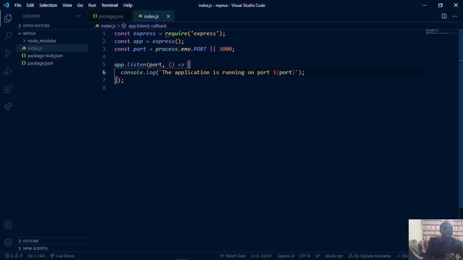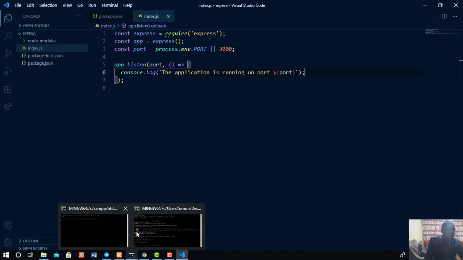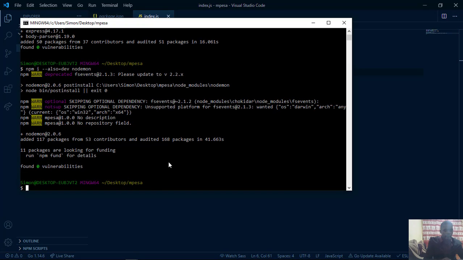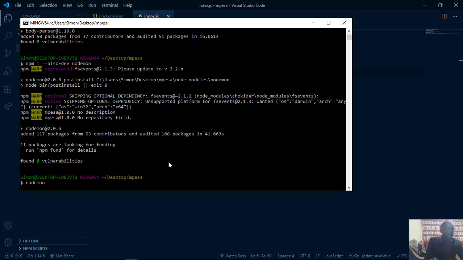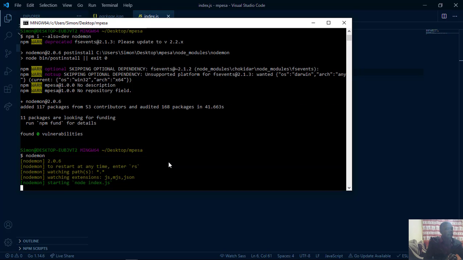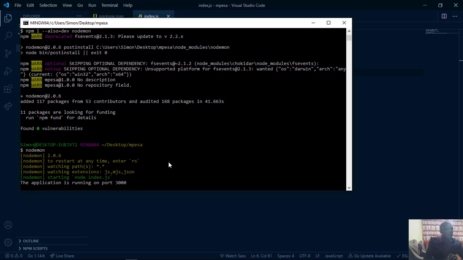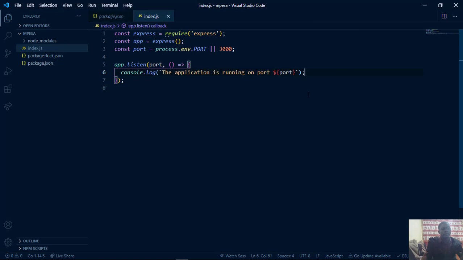After that, how do we test the application to see if everything is running well after setting up this server? We'll just go to the terminal here. We have installed nodemon, so just type nodemon and hit enter. And there you go. As you can see, it has started the server and everything is running fine. The console log says the application is running on port 3000. So every time we send a request to this port, it is going to serve whatever it's meant to serve.